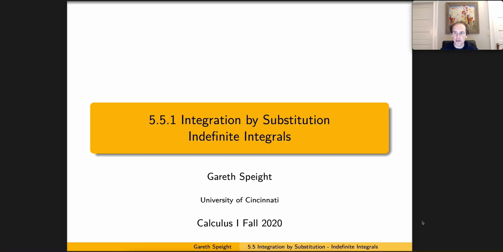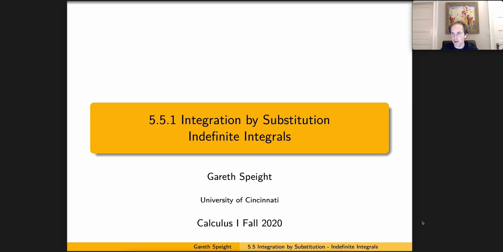Hello everyone. So far for all the integrals we've done, we had to recognize the antiderivative of the thing we're integrating. So we used antiderivatives, but quite often we don't recognize the antiderivative of the thing we're integrating straight away. Maybe it's a complicated one that's not a standard antiderivative. So in that case, it's nice to have some other techniques. So in this video, we're going to walk through one such technique, which is called integration by substitution.